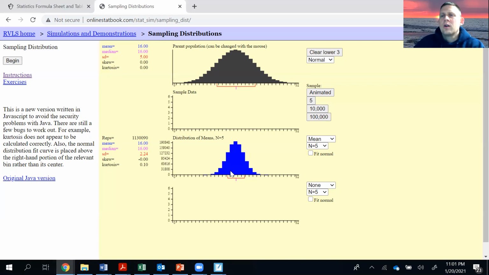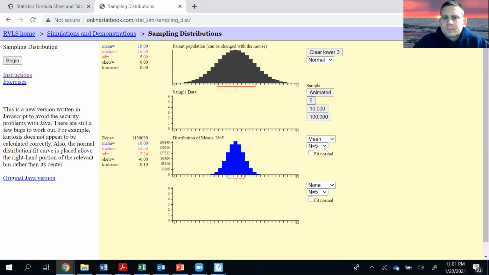That leads into variability, and that leads into bias, or unbiased. You can see this is unbiased because the center is basically in the same spot. If the center was shifted off, we call that bias. If you collect biased data, it's worthless. You don't want to use it. So when we collect actual data, we want our sample to be unbiased. That means that the centers are the same.